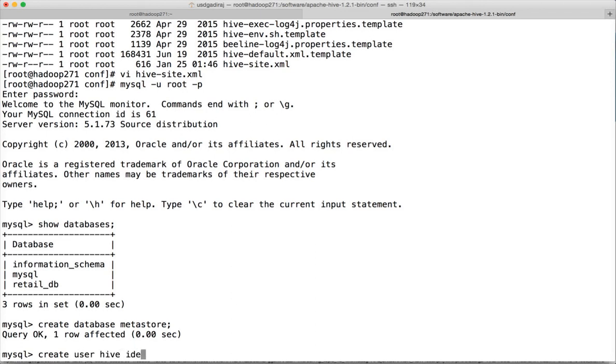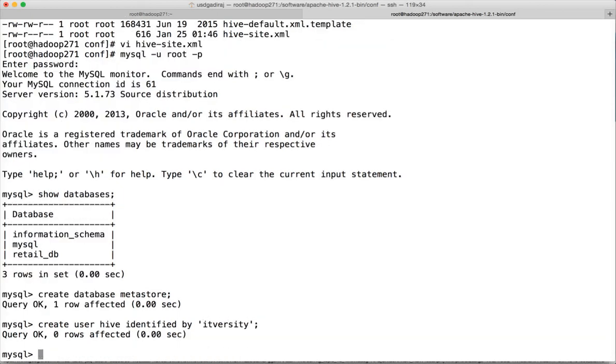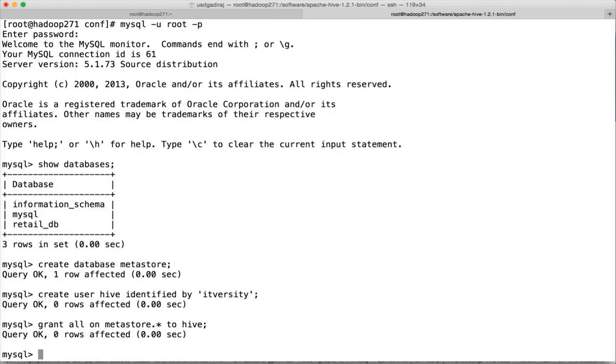Create user hive identified by itversity, and hit enter. The user is created, and then I have to grant all permissions on metastore.* to hive, and then flush privileges and exit.